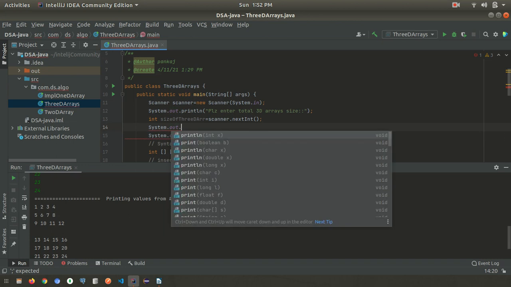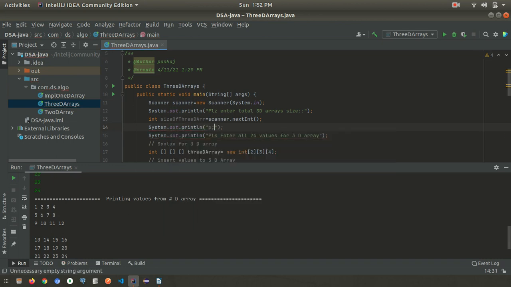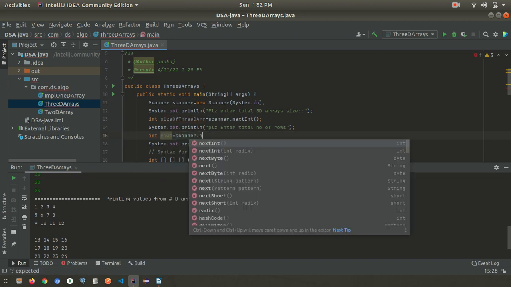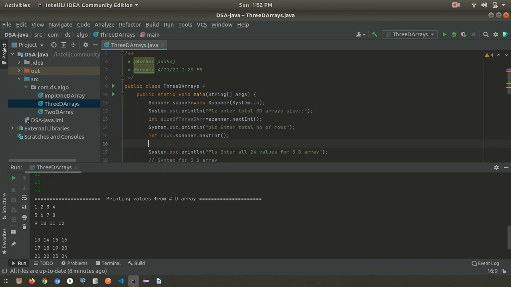System.out.println("Please enter total number of rows"), and that value we can store in rows, equal to scanner.nextInt(). Once the number of rows we got, we are able to store it in this rows reference.